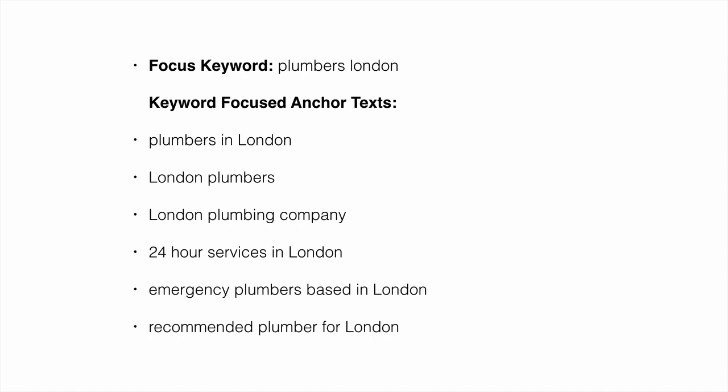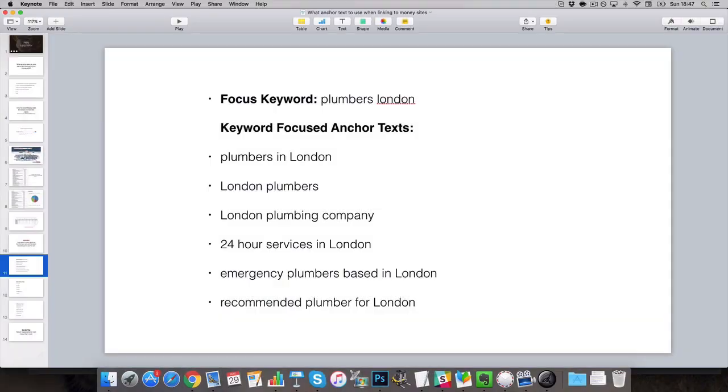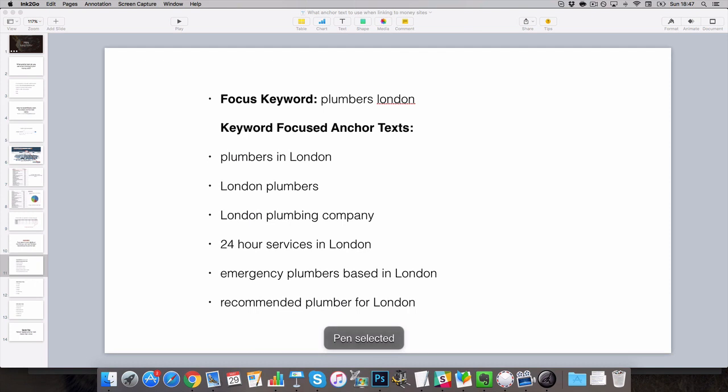Okay, let me exit out of this presentation quickly and explain to you why I did certain keywords in this list. So, if I grab a pen here, okay, we should be able to draw it on my screen right now. And what I want to show you is the reason behind why I did certain things. So, for example, I did 24-hour services in London. So the first reason is that it's not natural, again, that every single person is going to say something to do with plumber or plumbing or plumbers in London. It's just not a natural thing to always consistently happen.